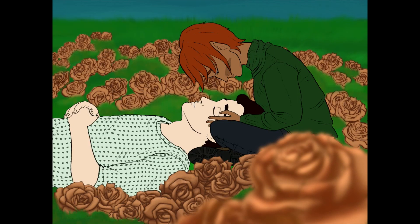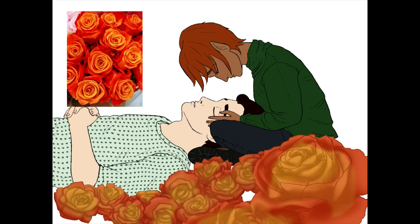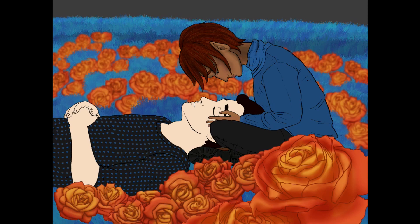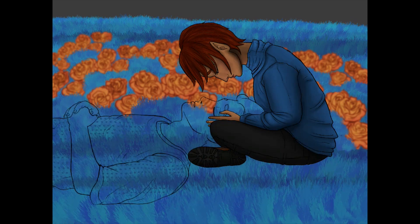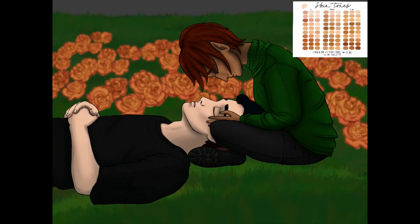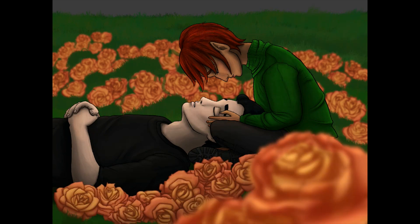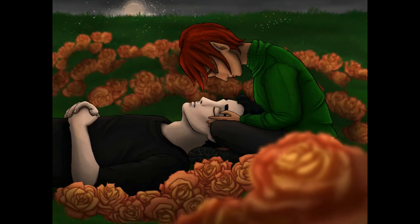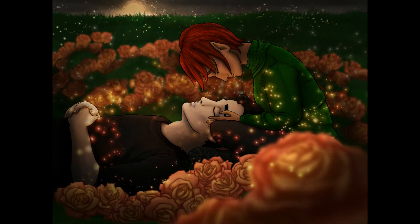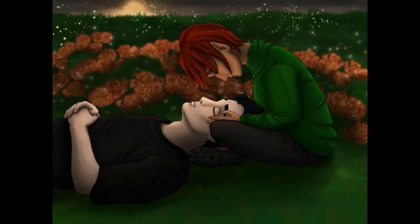Also, as a side note, at first Artemis was supposed to be wearing a hospital gown, and I put tiny little acorns all over it. And even though it was a cute detail, it just wasn't right. So I removed them and made his shirt black, because it's surprisingly hard to comprehend Artemis not wearing black. Also, it just looked better that way. Long story short, I have improved like you would not believe since 2020, and I have even improved slightly since last year by drawing an actual scene from the book, instead of just Holly and Artie standing in the middle of a grassy field. So, without further ado, I give you the final result.